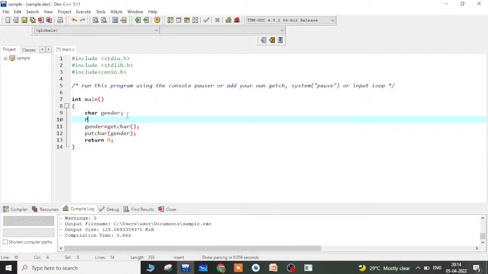Suppose, for better understanding, you can give a printf statement here. I'm asking it to enter a gender so that the user can understand, since they will ask for the gender as a single character.